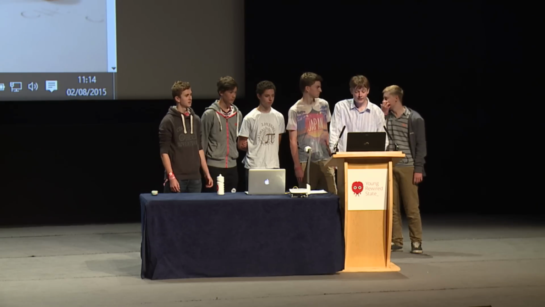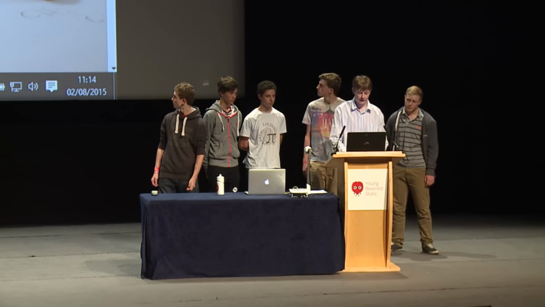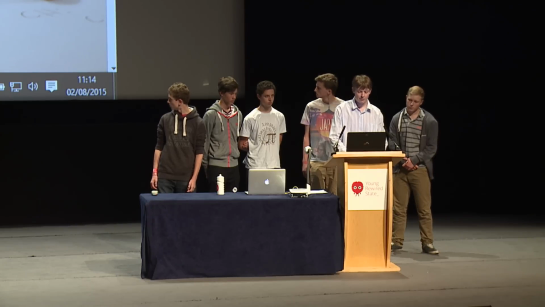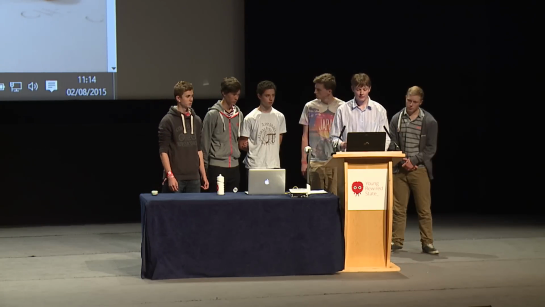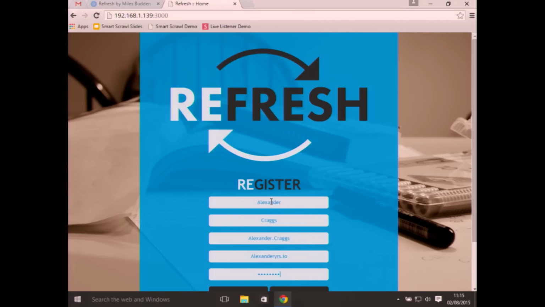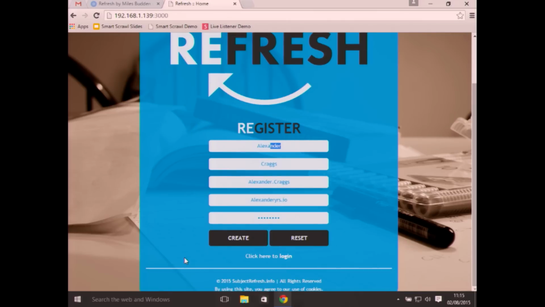Okay, so register. If we quickly try and register here, we can see that it's 5 forms. We have email verification, we just don't have it enabled at the moment. So you will have to check your email, but for this, we're just keeping it normal. You'll notice I've made a mistake on the email form. We have some email verification on the server side. So it says there's an error, and you can just fix it.